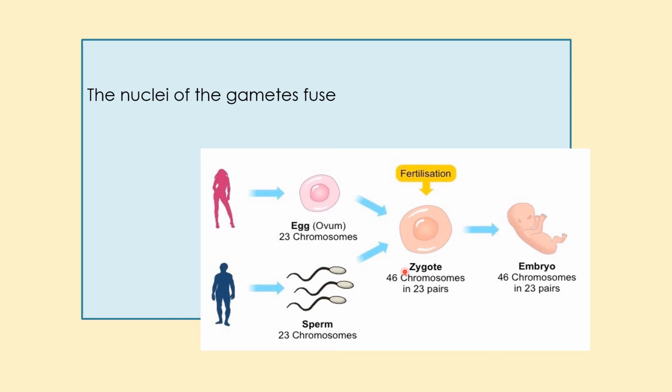So here we've got a different diagram showing that, and we're underlining the point that the female gamete, the egg cell, has 23 chromosomes, and so does the sperm cell, the male gamete. And when they fuse together, that's called fertilisation. 23 plus 23 gives us 46, and that is the number of chromosomes that all humans have in their body. And then you don't need to know this word, but at this stage we call it a zygote, and that divides and divides and divides and eventually becomes the embryo, which becomes the fetus, which becomes the baby.